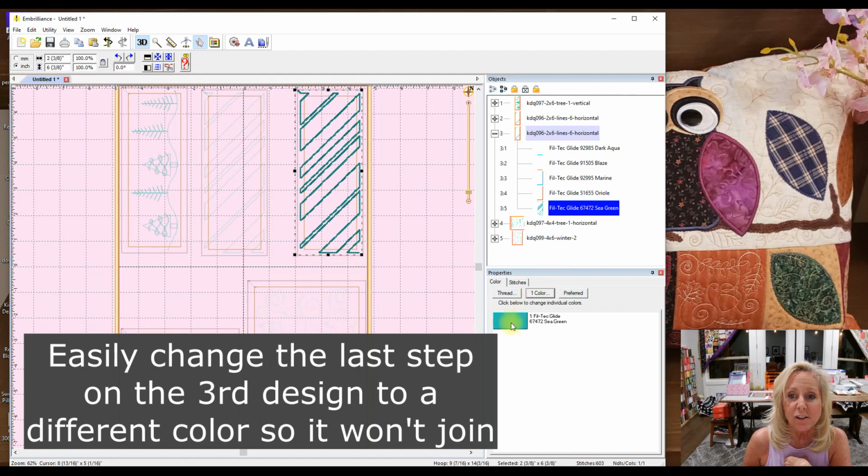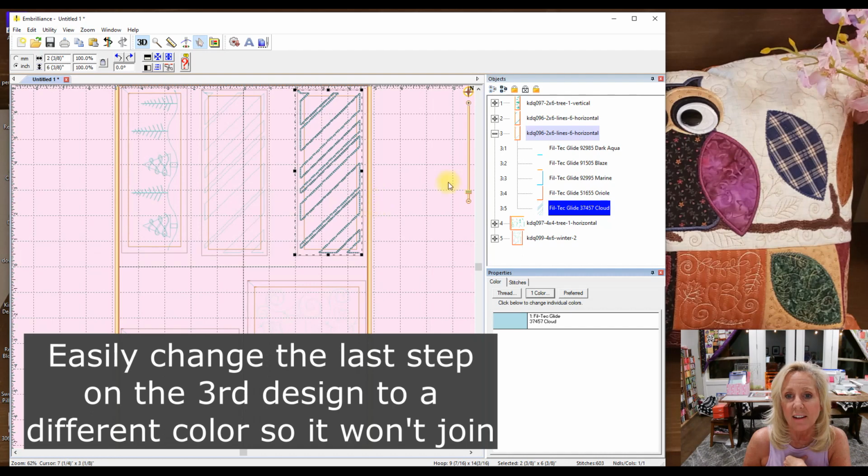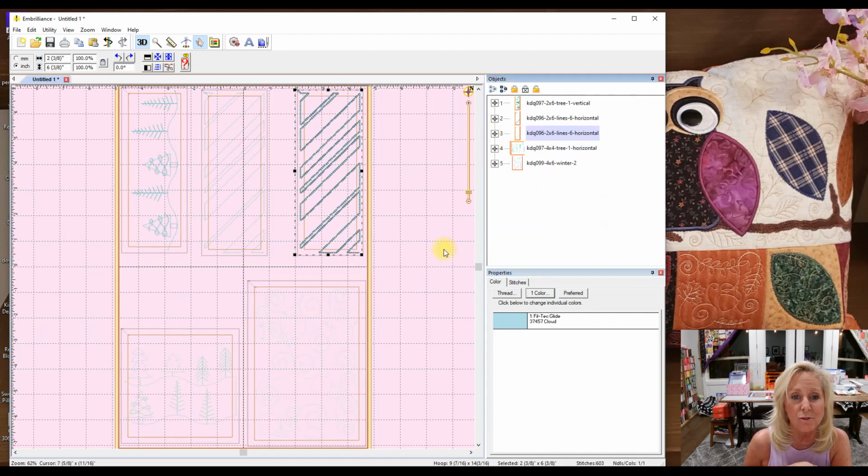And then we have sea green, and so we just want to change that to a color we haven't used before. So I'm going to click on this color here, and we know we used Magic Mint. We have not used Cloud. I'm just remembering from what we used before. So I'm going to click on Cloud and say OK. And now everything should group except for those quilting designs. The number 5 on each step should not join.